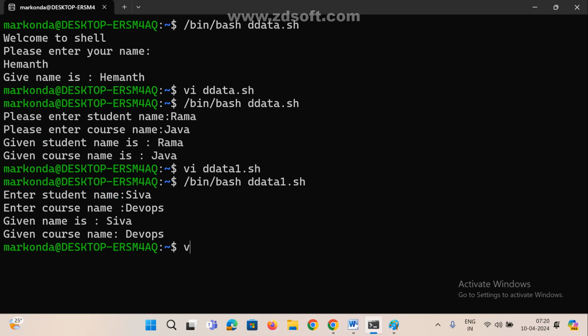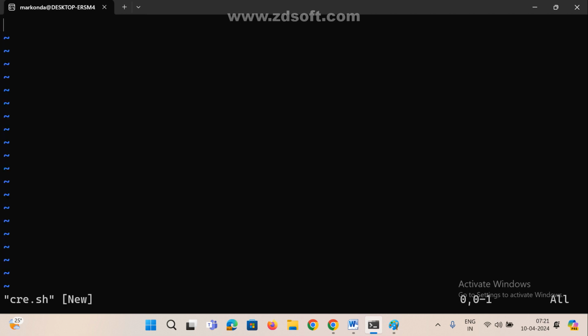For example, vi credential, crd dot sh, file I am giving. See how to read username, password, dollar exclamation mark slash bin slash bash. Okay, now read hyphen p prompt message.